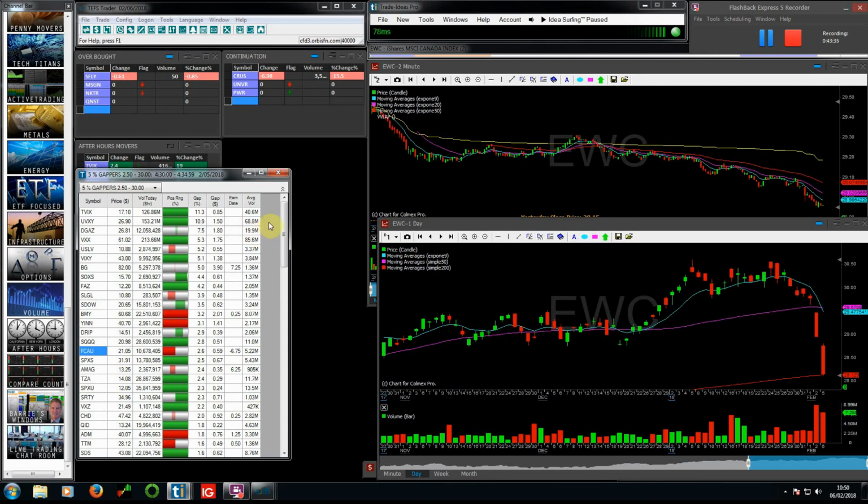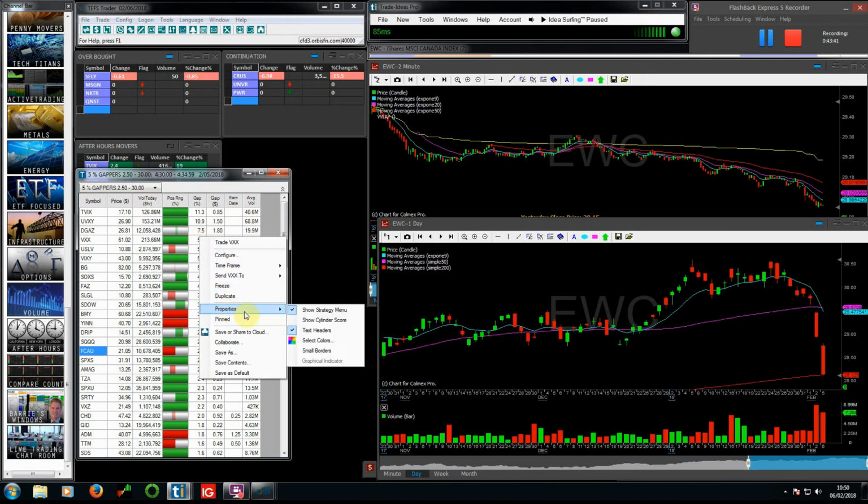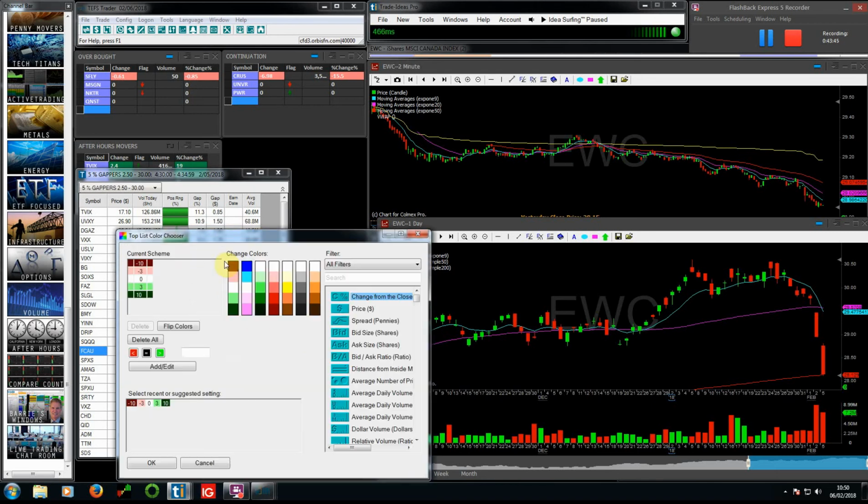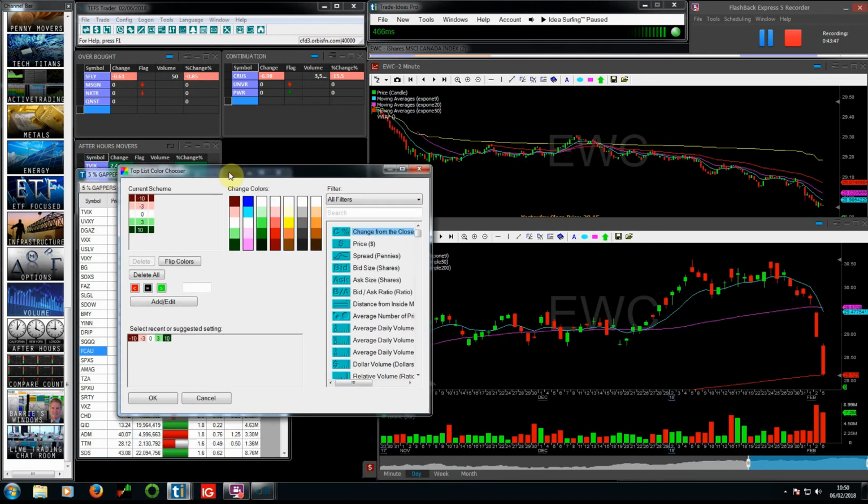So the reason there's no colours here, what we're going to do is we're going to go into properties, and we're going to go into select colours. Now you can see we always use, for the sake of these, the red to green, red being the negative and green being the positive. But if you look here on the right hand side, this tells you what you're going to be filtering by, and we always filter by change from the close.